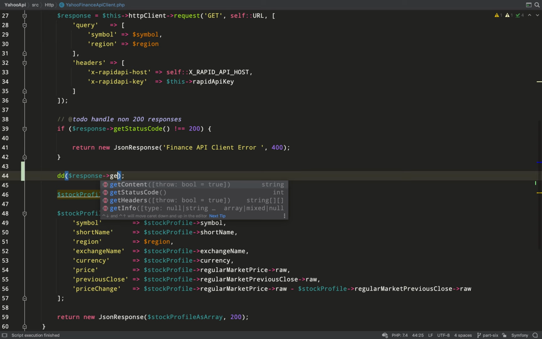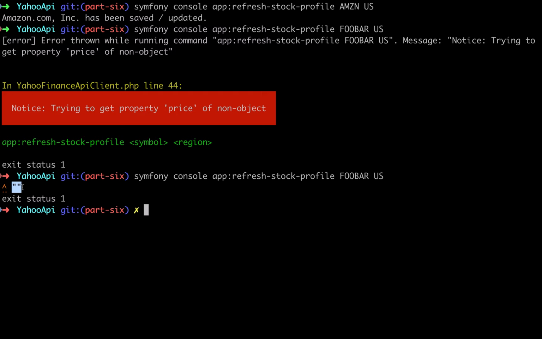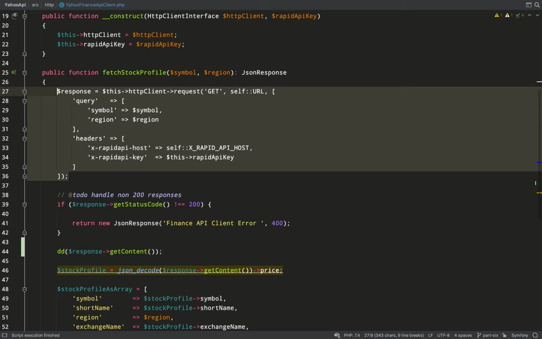So over to the terminal, run it again, and we're getting an empty string. And that should tell you a lot about what you need to know about dealing with third-party APIs. So how do we handle this? Should we go and add some error handling to our initial call here? What about this conditional? Do we also need to be checking for empty content?